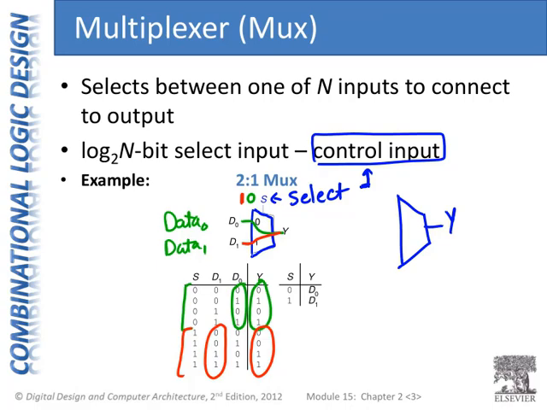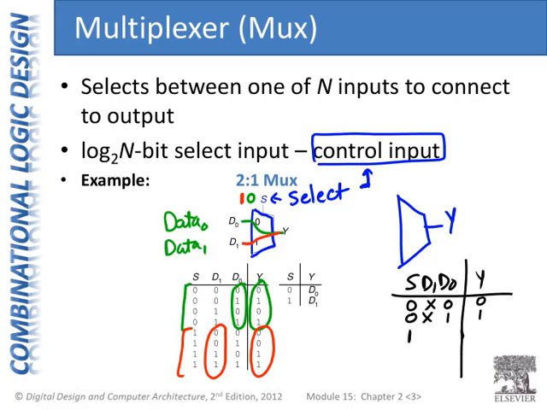Another way we could write this truth table is with columns select line, D1, D0, and output Y. When select is 0, it doesn't matter what D1 is. It's going to follow whatever D0 does.